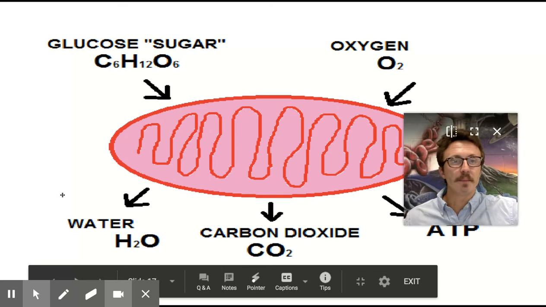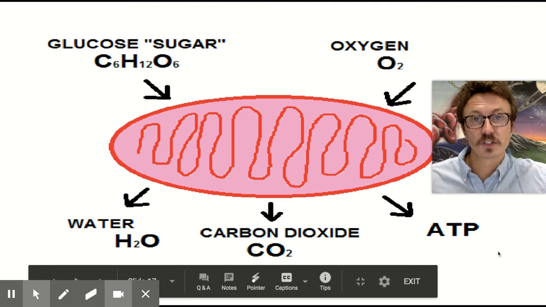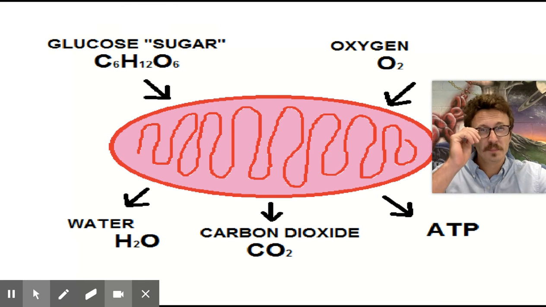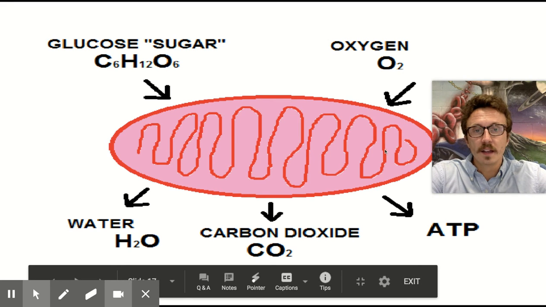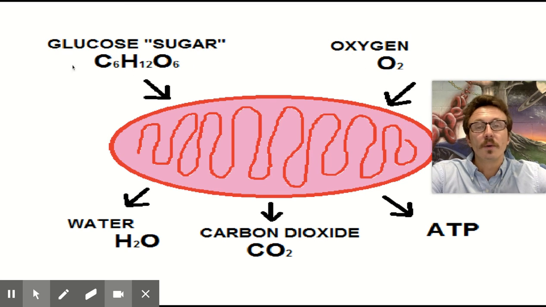Well, let's look at a very hyper simplified diagram, right? So here's our little mitochondria with all of its tiny little folds. And maybe this is inside of a muscle cell because muscle cells need lots of energy. So they're going to have lots of mighty mitochondria. We have to first ask ourselves, what does the mitochondria need for aerobic respiration? Well, it's aerobic, so we need oxygen, right? And so we need to make sure they've got plenty of oxygen for aerobic respiration, and we need glucose, we need sugar. So if there's plenty of sugar and plenty of oxygen, they'll enter the mitochondria, and inside of the mitochondria, aerobic cellular respiration will take place.